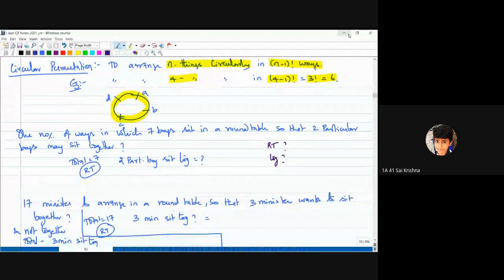Together arrangement. Think first. First, I should not do round table arrangement. Why? See, after making them together, if you arrange in a round table, it will be convenient. Once you arrange in a round table, how do you make them together? You have arranged in a round table; will you go and make them together? Before arranging in a round table, I should make whom I want to be together. Am I right or wrong? Yes, sir. So first what I have to do is make them together, then you put them in a round table. This is a common thing you should think.